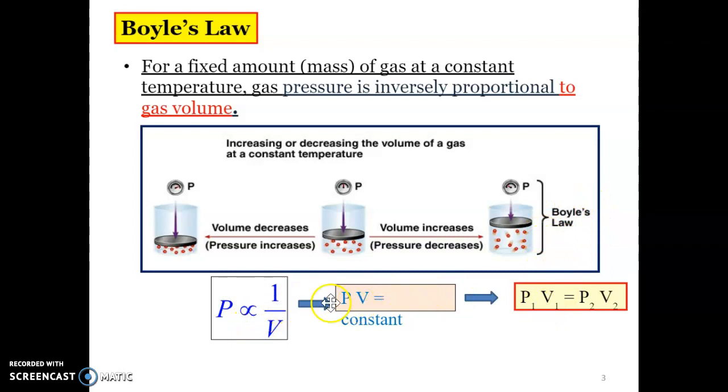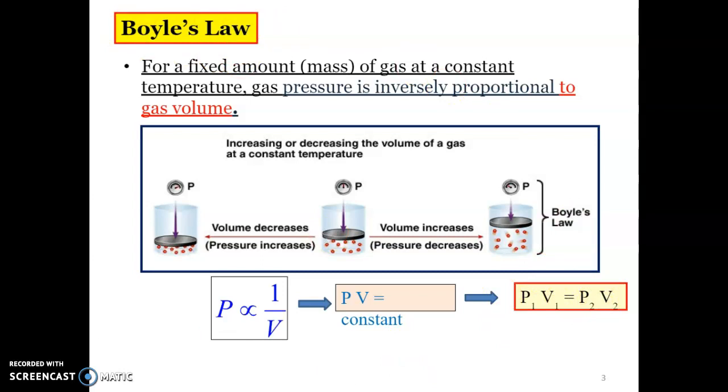Okay, so from this, P is inversely proportional to volume. So if we make up an equation, we bring V to the left, so we are going to have PV equal to constant. For two conditions, we can always compare that P1 V1 is equal to P2 V2. Okay, so this equation is for Boyle's law.